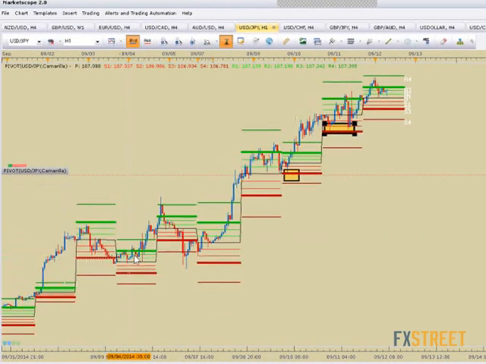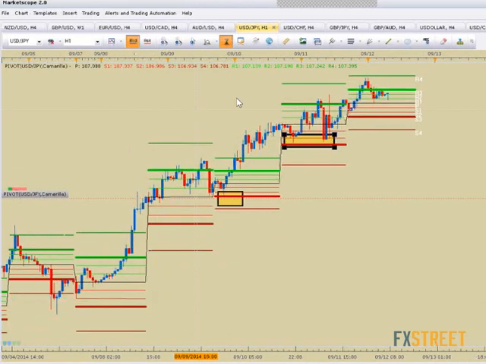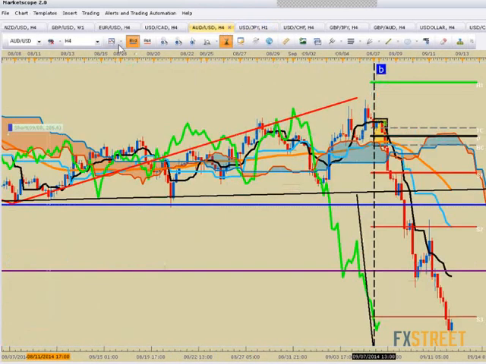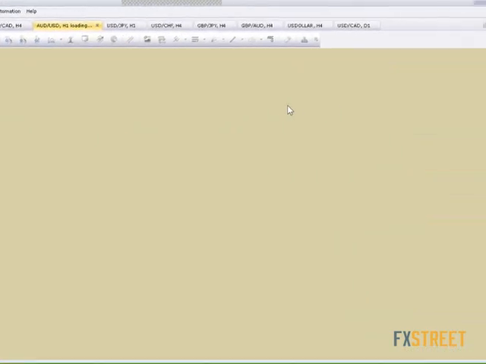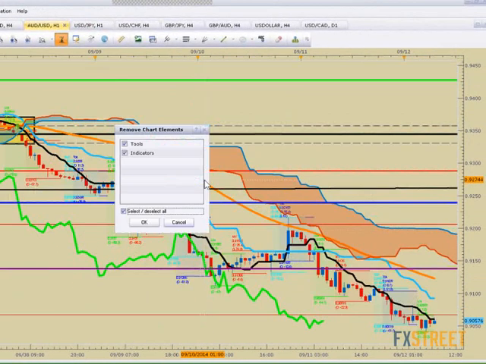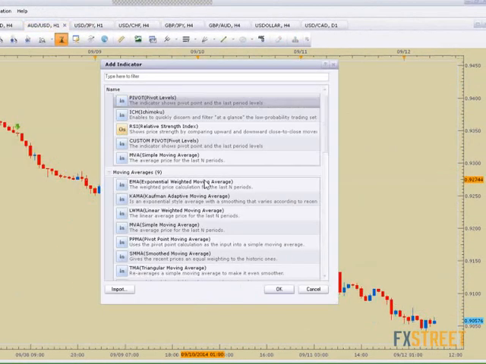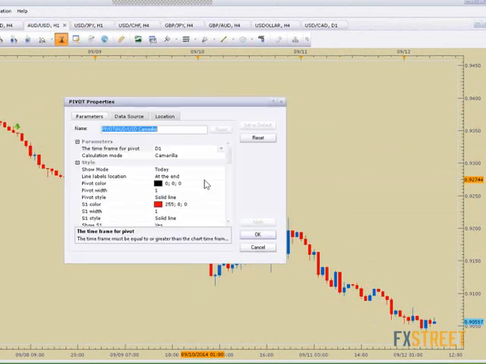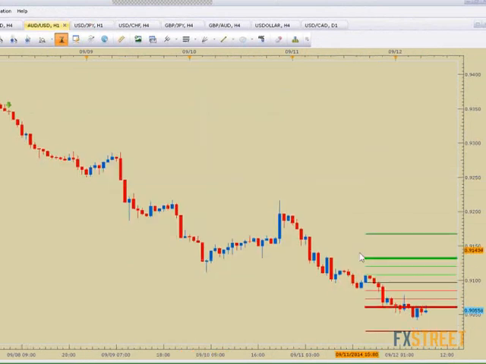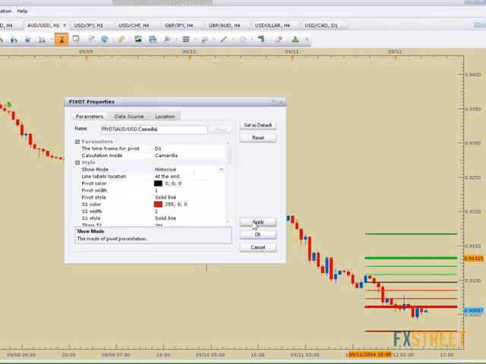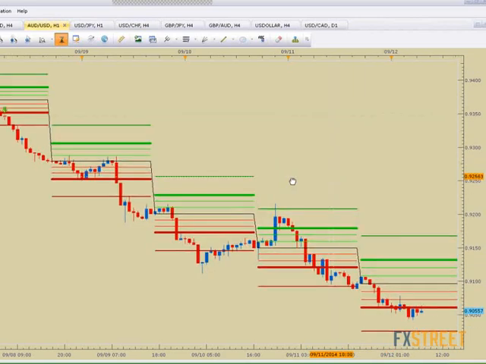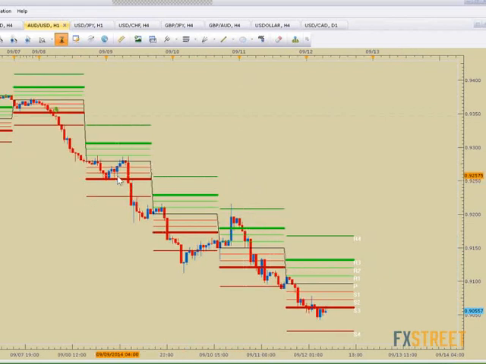But the idea here, quite simply, is that it can give you clean intraday levels, right? We've broken well past a lot of those clean levels on Aussie dollar, given the fact that it's dropped, I think, about 3% on the week. But I'm going to go back to this slide real quick because we're coming to the end of the session.